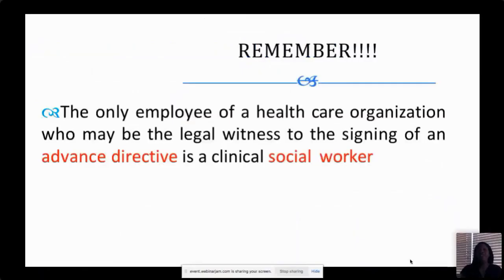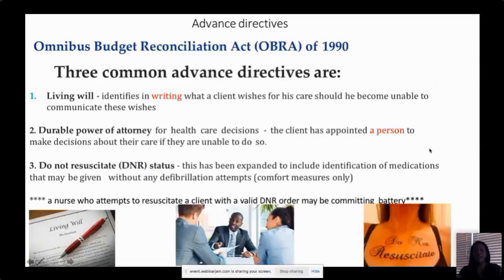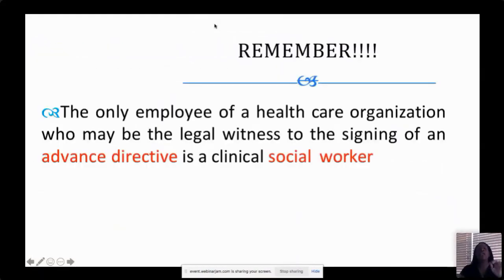Okay. So we're talking about advanced directives, living will, durable power of attorney, DNRs, right? So here's an "only," you know how we feel about that word. The only employee of a healthcare organization who may be the legal witness to the signing of an advanced directive is the social worker, okay?